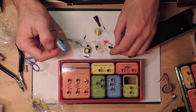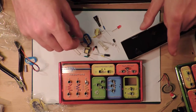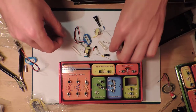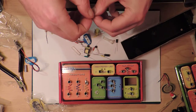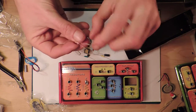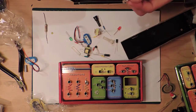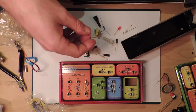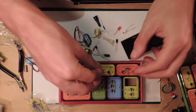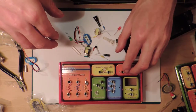So this said high power LED. Which one's that? Is that the red or the green? The other one says just LED. Well, there's only two LEDs. Well, there's three LEDs. Do you just get to choose? This one's a bit rusted. Is this actually one of theirs? Oh, I'm just going to swap it out for this one. Here we go. We'll just use this one. This is one from my desk. It's probably pink, and it probably won't look as good. So it's going to go that way, I hope.